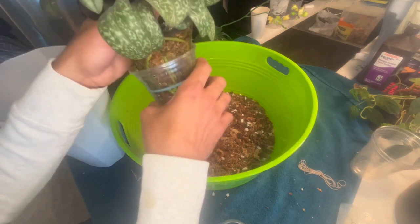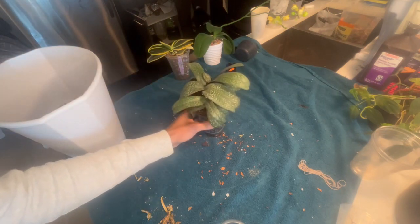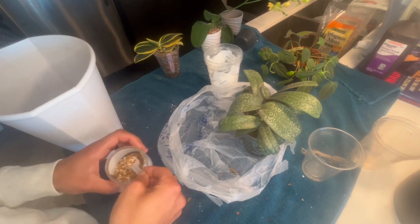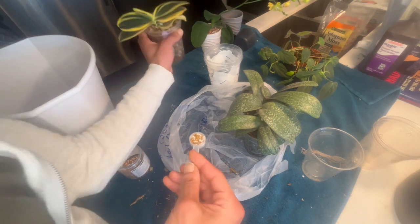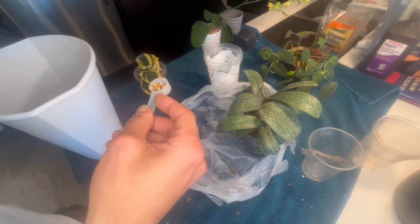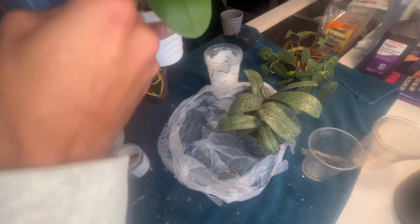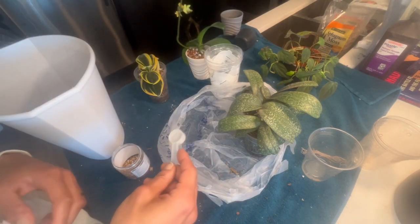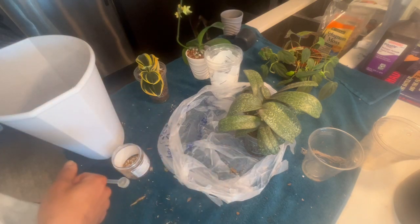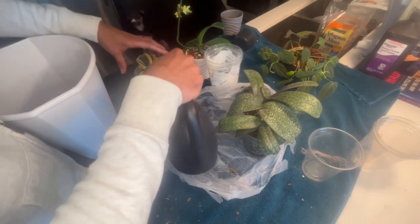Let's get it out of all of this — I don't want to mix any of this old medium. We're back, and I decided to also get my fertilizer, which is a slow-release fertilizer that I use in all of my orchids. I like to just pour that at the top of a fresh repotting before I water, so that when I water, it settles in accordingly. Unfortunately, I don't measure anymore — I used to do about maybe an eighth of a teaspoon per four-inch pot. Let's give these a nice watering before we start our repot.